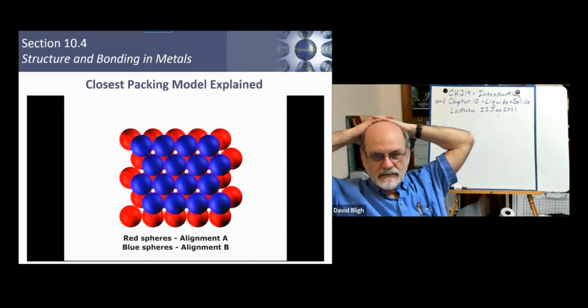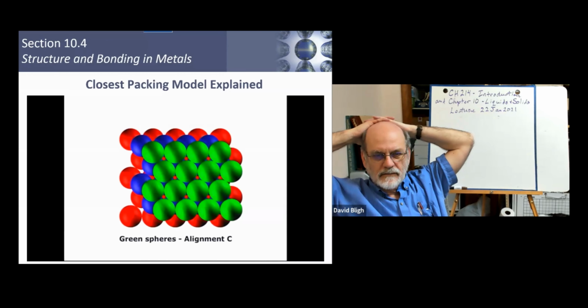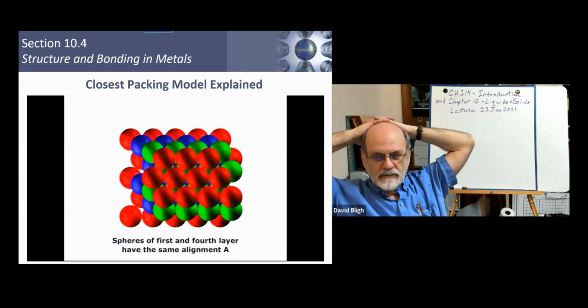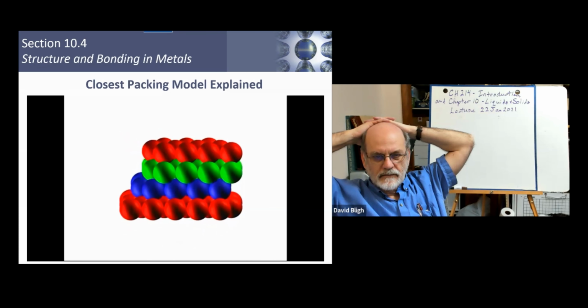Another way of placing the third layer is to cover the octahedral voids of the second layer by placing the spheres of the third layer above the octahedral voids made by the first 2 layers. The alignment of the third layer is different from the first 2 layers, and so the spheres have a different color, that is green color. Let this alignment be called C. Using the same reason, we can cover the octahedral voids created by the second and third layers by a 4th layer. It will be found that the 4th layer has the same alignment as the first layer. So this pattern is called ABCA type pattern.